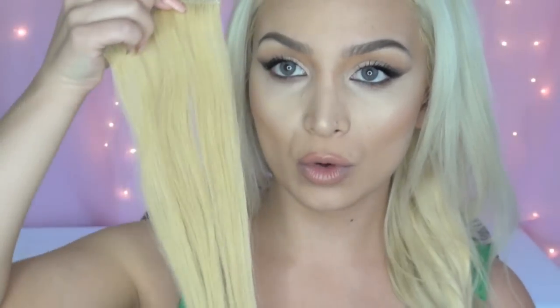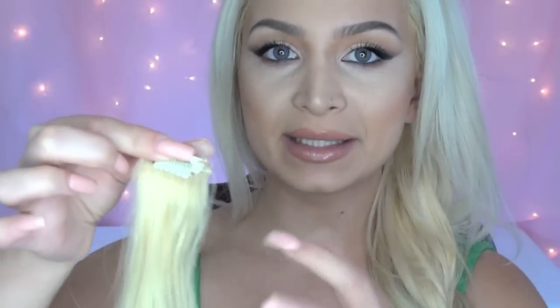I'm going to link all their information below and their website — all of that. And basically this is the color that it comes with. As you can see it's more of a golden blonde and I'm more of a platinum white blonde, and I got this more toned-down kind of white blonde. Stay tuned for that full review and demo coming very soon, but right now let's just jump into this demo.